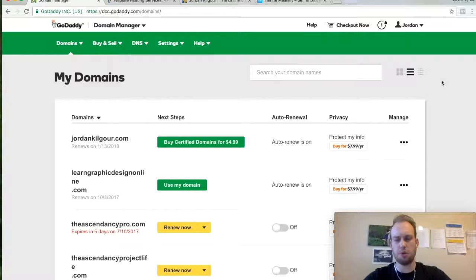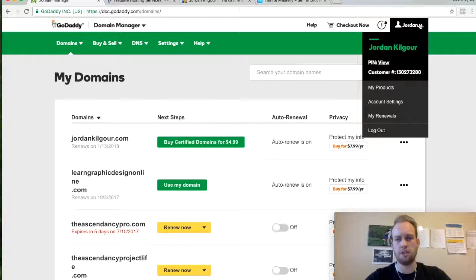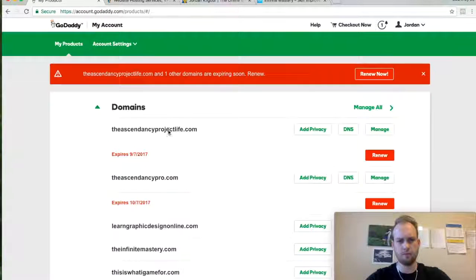Okay, so once you've purchased your domain name, you may be on a screen just like this. If you are not seeing this screen, what I'll suggest is simply going up to the top right-hand corner, going down to here, clicking on My Products, and then it will show you all your domain names right here.